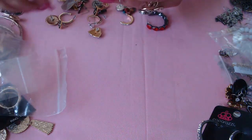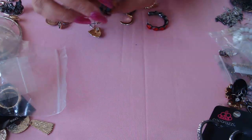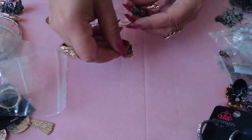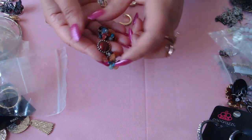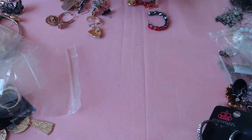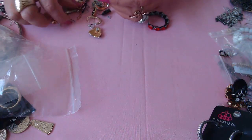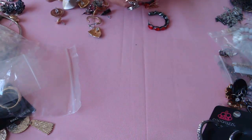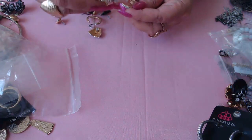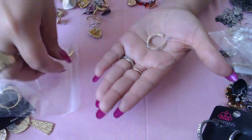And then, oh, we have this one here. I don't see any marks, but these look like semi-precious stones on here. We have some hoops with stones. I think I see something. No. Oh, they're not the same one. Hold on. They're different.